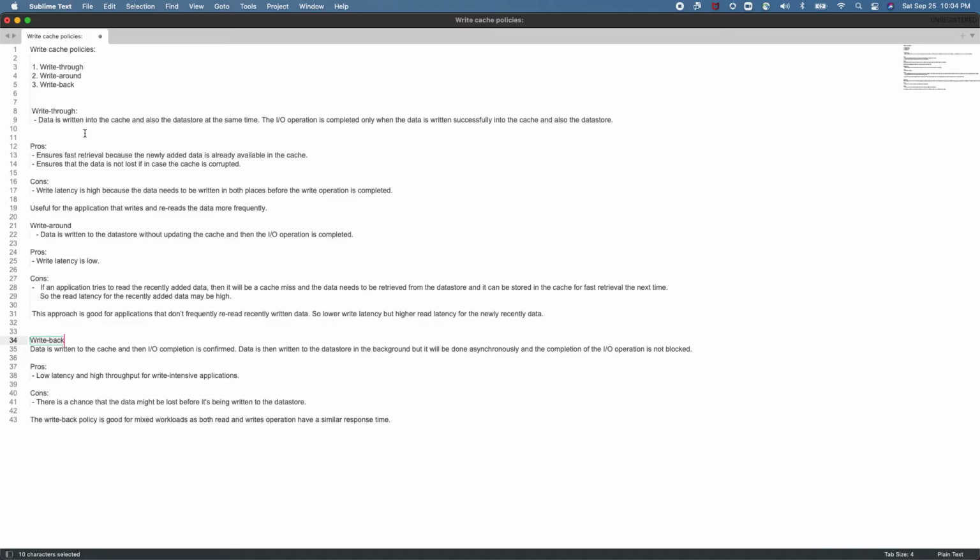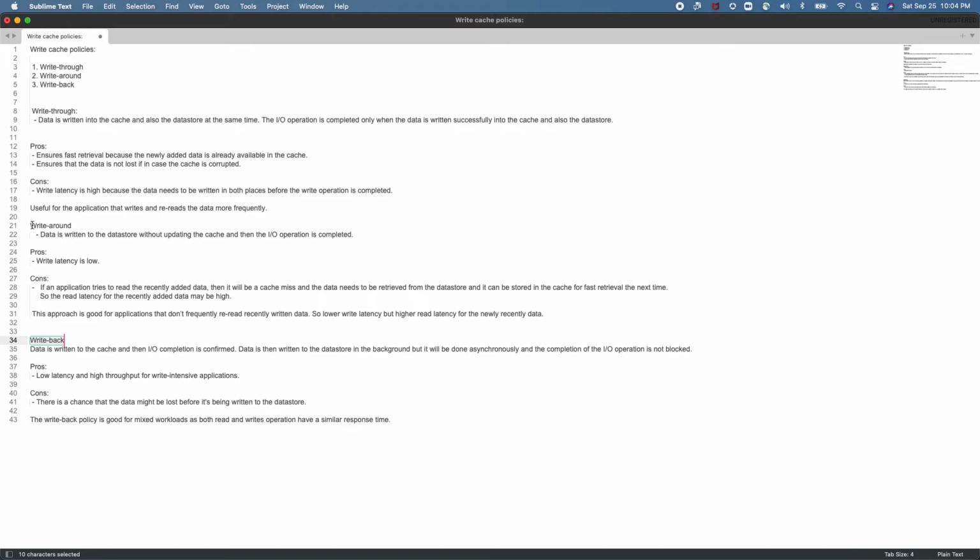And as I mentioned earlier, this is very useful for applications that update the data and immediately read the data. In our user application, we want to update the data and immediately display the data. So we can think about using the write through approach here.